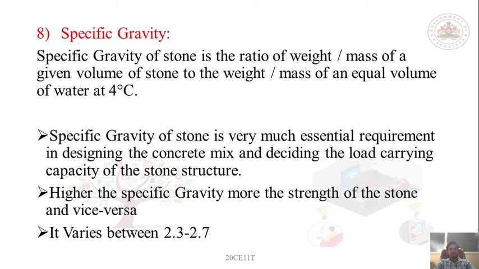The next important parameter is called specific gravity. This word specific gravity you are going to hear up to your final semester, because specific gravity is a very important parameter or characteristic of any building material. Let us say wood or stone, or it may be concrete, or cement, or sand, whatever it may be. Every material has a specific gravity, and that specific gravity is utilized in civil engineering technologies. So you need to learn the specific gravity definition first and understand it. Then you have to eventually see what this specific gravity is. I'll give an example.